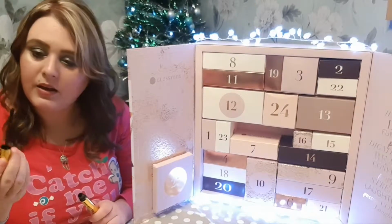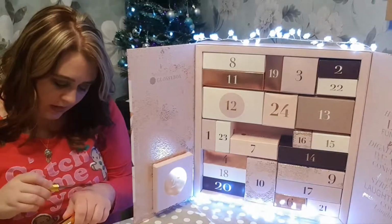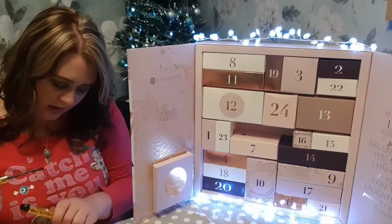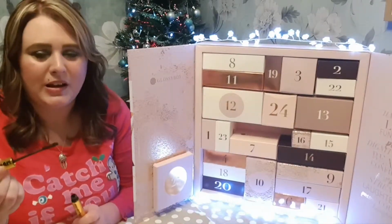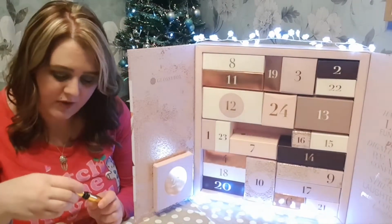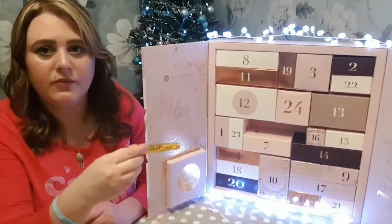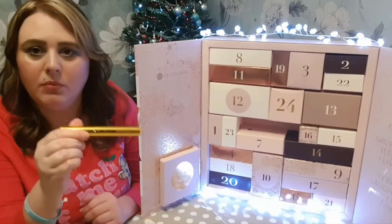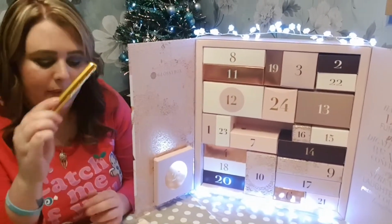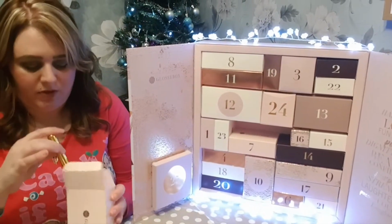I mean, I own so many mascaras, it's ridiculous. Yet they always seem to have the same brush, no matter what they claim to do. And I've yet to find a mascara that I'm really, really happy with. But regarding all this, I'm actually quite happy with this, because it's something that I will use, unlike the others.